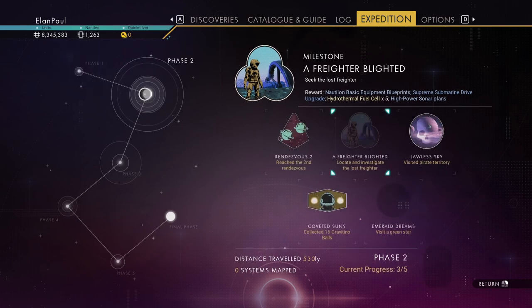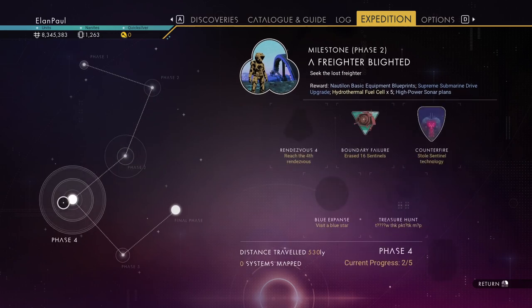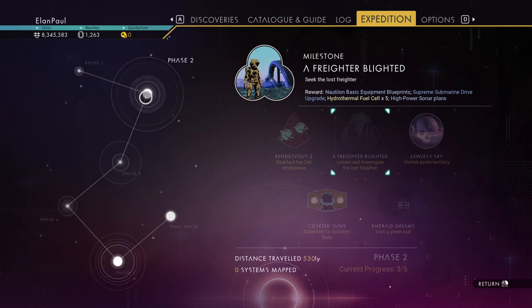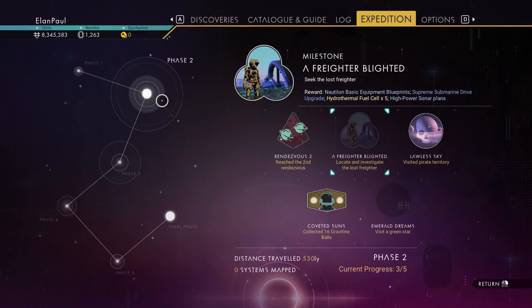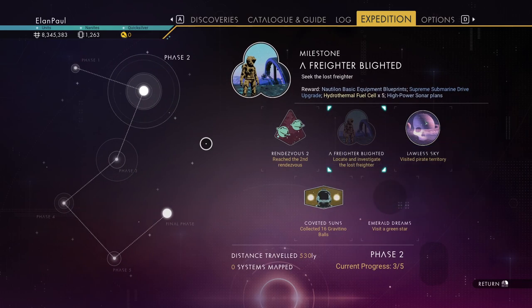But keeping in mind that we got nearly the entire Phase 2 done, we've gotten a couple of Phase 4 done, and even a part of Phase 5 done. So we're moving along here. We only need a couple more pirates to finish out another one on this one. So we're moving along really quickly here. So we're going to go ahead and get to the locate and investigate the lost freighter, which should only take a couple moments.